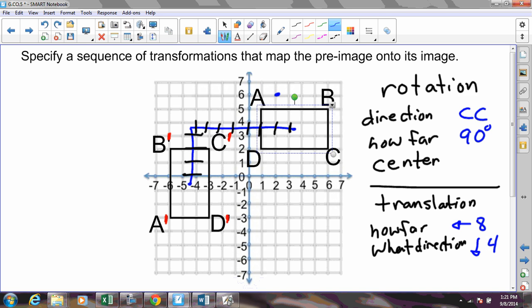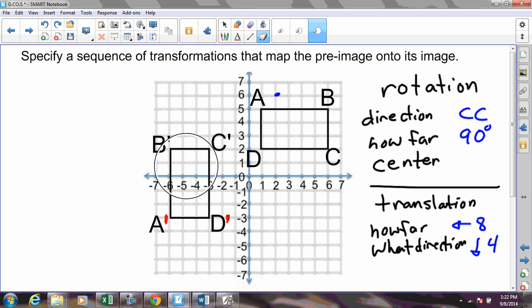All the pieces that I've been writing down here, you don't need to have any of that written down. This is a piece that can be done completely and totally in your head. If you can mentally see a sequence that gets you there, that's all we need. Now that we were able to figure it out, we still need to write these out in complete sentences, which is why I asked you to keep the right-hand side of the graphs open. That way you have space to write out complete sentences and not just be in a tiny little margin.